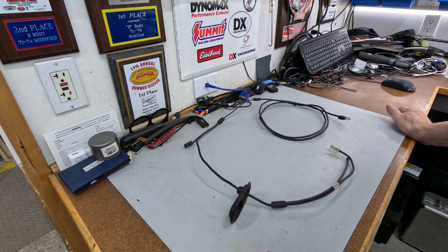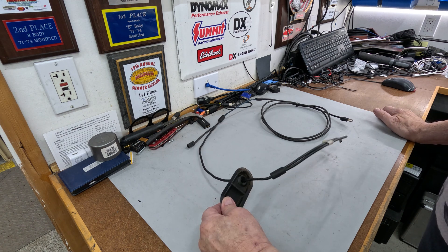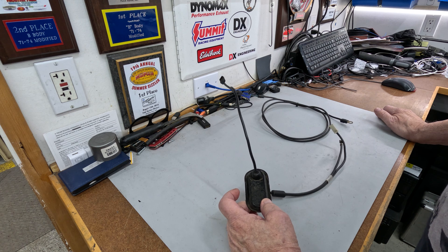Basically it was designed to parallel the charge output lead on early 70s C-bodies, prior to the C-body moving into a shunted ammeter design. The Packard terminal on the charge path was constantly burning up due to higher-than-normal levels of keyed accessories — power windows, power locks, air conditioning — things that most C-bodies had standard that other platforms did not necessarily have.